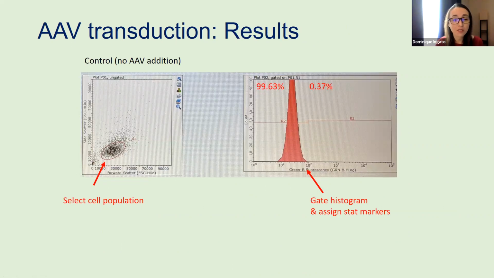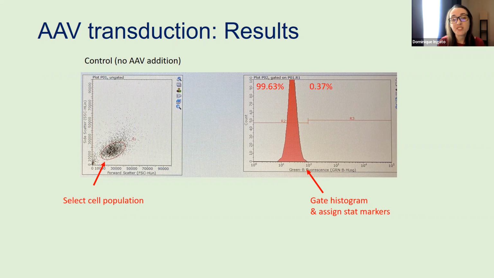So here's an example of some flow cytometry data. This was our control where we did not add the AAV at all. And on the left-hand side, we have our side scatter versus forward scatter graph. Just as a very brief overview, if you have not done flow cytometry before, this chart is telling us a little bit about the size of the particles as well as the granularity of the particles that are passing through. So for our cells, we expect them to have similar characteristics. I've actually circled where those cells are showing up. And any particles that might be a little bit bigger or smaller could be cell debris, could be some other type of contamination.